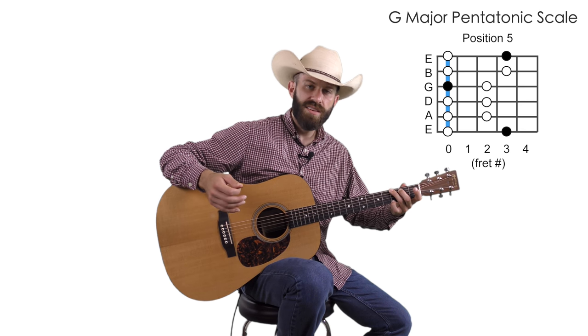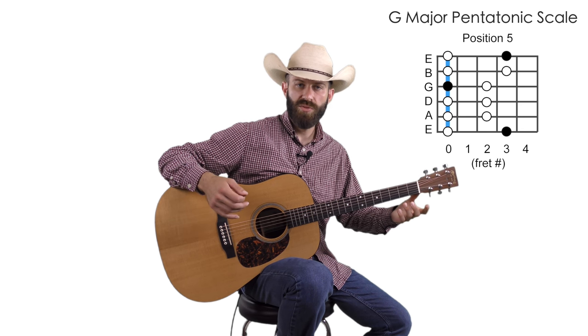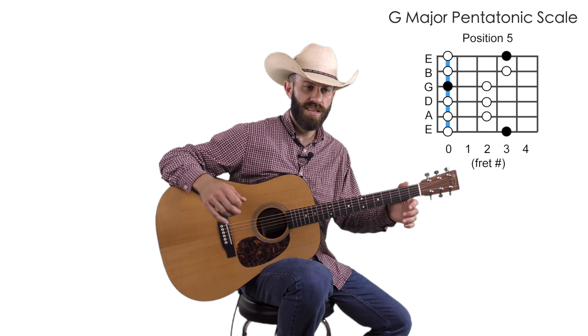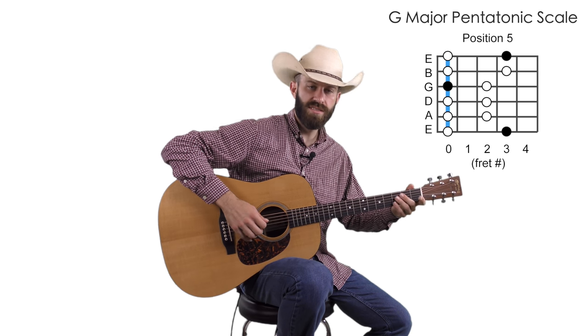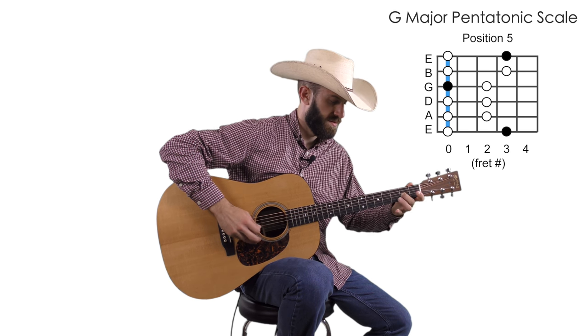And you can play these scales in any order, and that's when the fun comes in later. Once you get familiar with the positions, you can change up the order and the tempo that you play these notes.